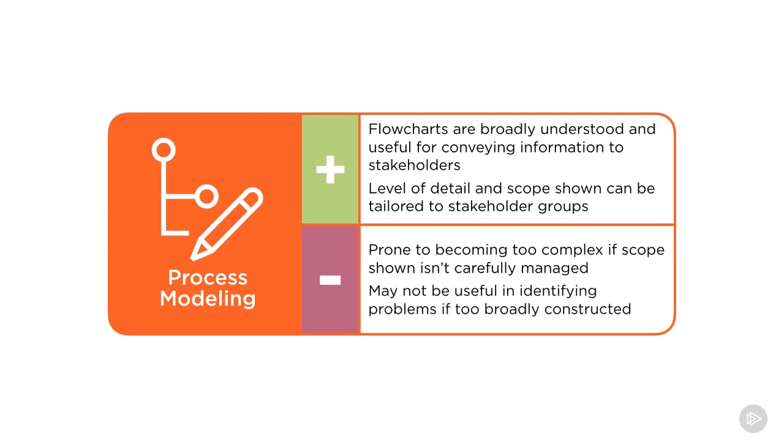And process models may not be useful in identifying problems if we construct them too broadly. After all, root cause analysis and other kinds of fault-finding missions that we might go on can be heavily impaired if we don't have the necessary detail to understand where actual friction or breakage in our processes might exist. So achieving this sweet spot of not having too much information, but making sure that we have sufficient information for our analysis needs should always be a top-of-mind goal when modeling our processes.